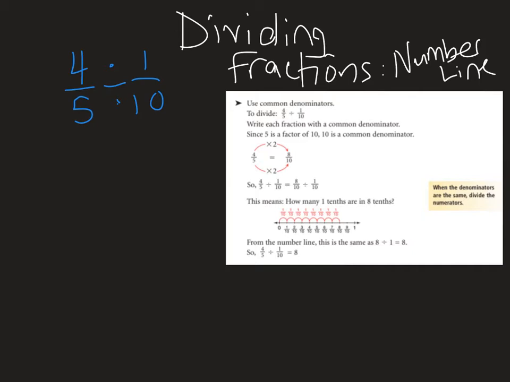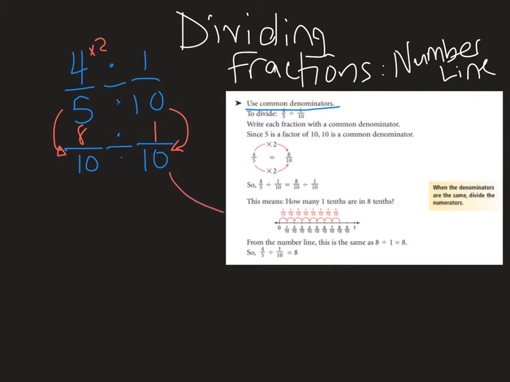So the easiest way to do this is by dealing with common denominators. So we know that the lowest common denominator of 5 and 10 is 10, because it's the same as the lowest common multiple. Okay, and what we're going to do is create equivalent fractions. So whatever you do to the bottom, you do to the top, right? So 5 times 2 is 10, so I'm going to multiply by 2 here, and I get 8. Because I didn't change anything with the denominator, I don't change anything with the numerator. Now I have 8/10 divided by 1/10.